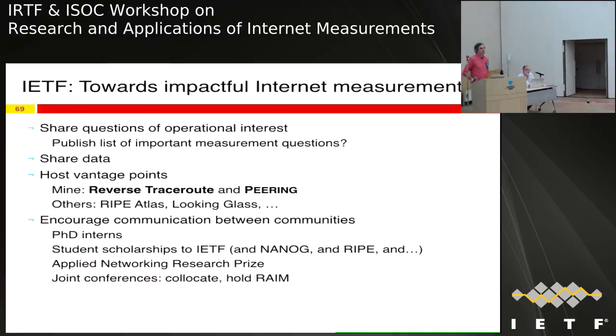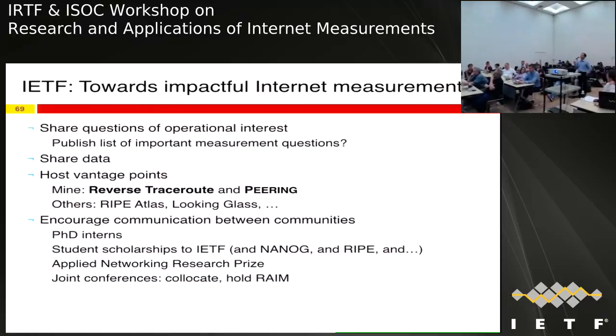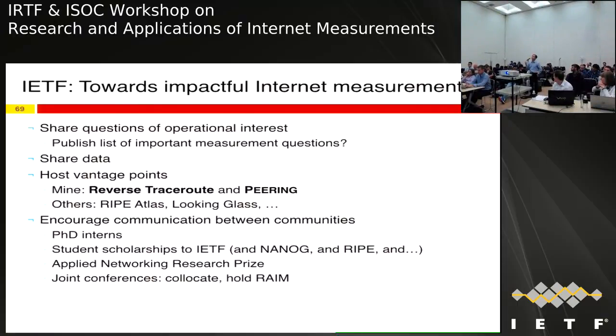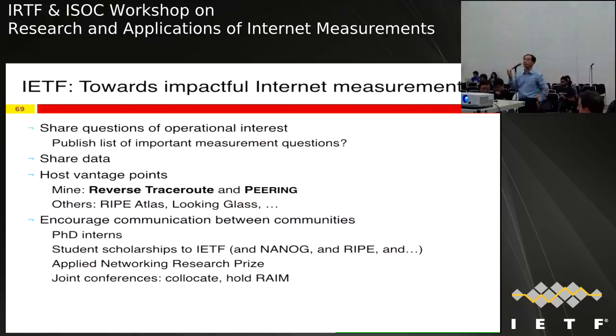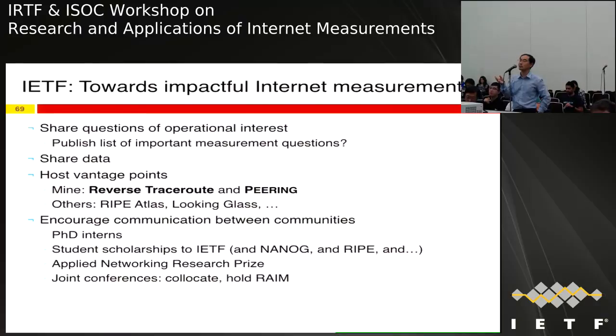Yong Cui from Tsinghua University. So I think the combination of measurement and the IETF or IRTF is quite important. But in my opinion, there are some difficulties for the real combination. Generally speaking, we find some technical problems based on our measurement. But when we try to deliver this problem to the IETF or IRTF, we have chartered research groups or chartered working groups. If the problem can fit into a special charter, that will be okay. Otherwise, it will be difficult to deliver this problem to the IETF. If the problem is big enough, then we can have a BoF or maybe new working groups. Otherwise, it will be difficult. So that is one issue.